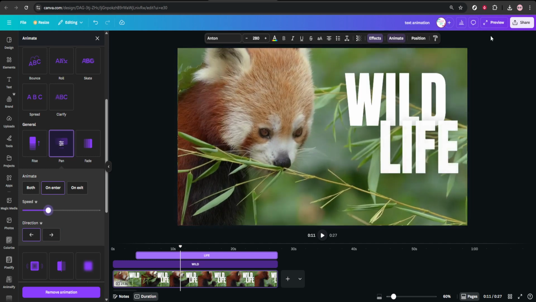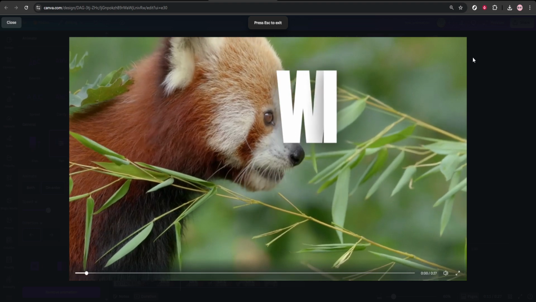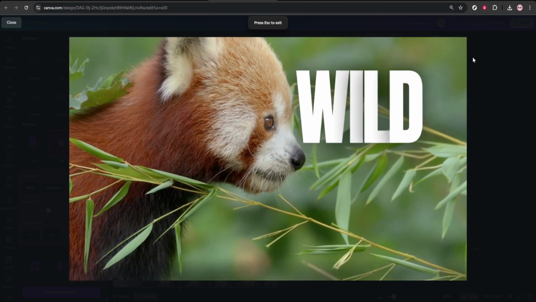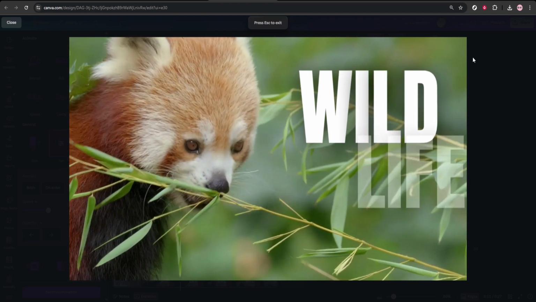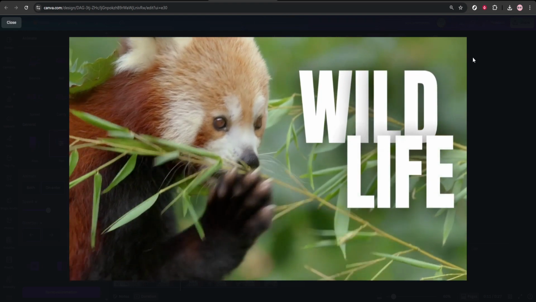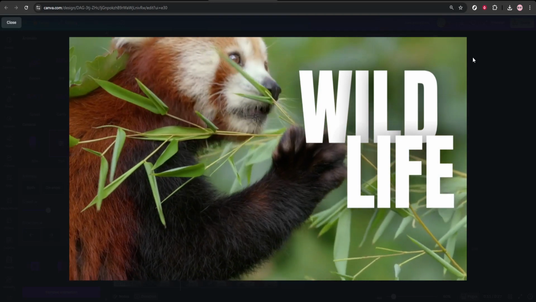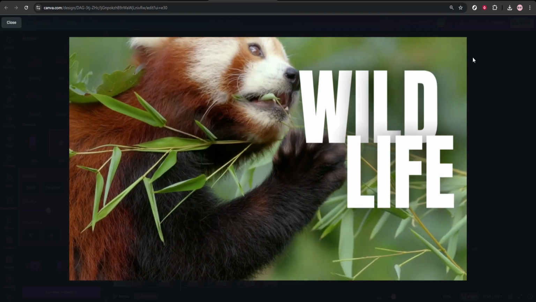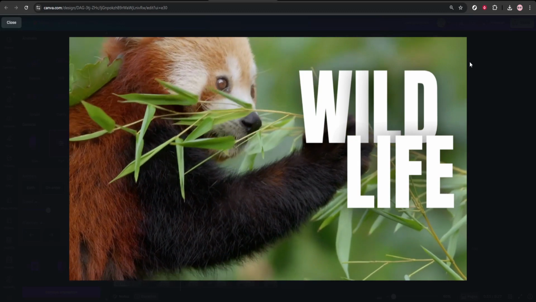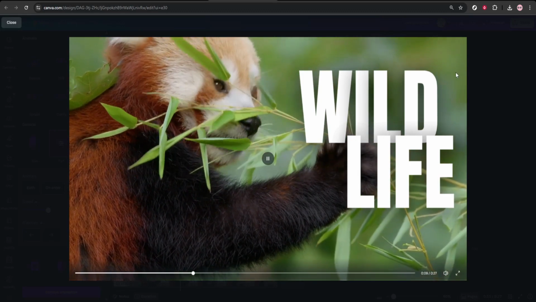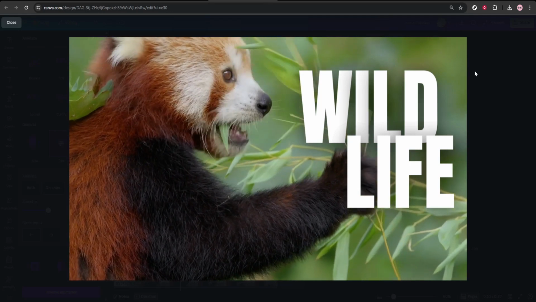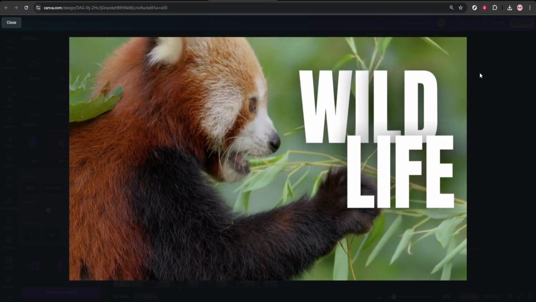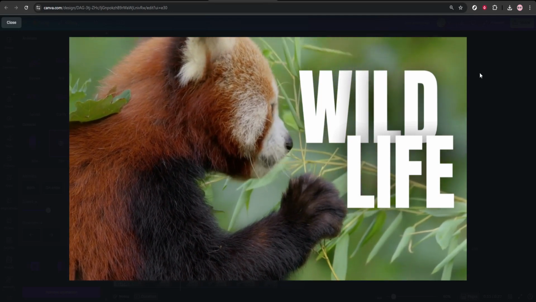Look for readability, pacing, and how the movement guides the viewer's eye. If anything feels abrupt or distracting, nudge the start times, tweak speeds, or adjust directions until both lines feel coordinated and intentional. Once it looks right, you've built a clean, polished text animation in Canva, styled, duplicated, timed, and animated with character detail. Preview one more time to confirm, and you're ready to export.